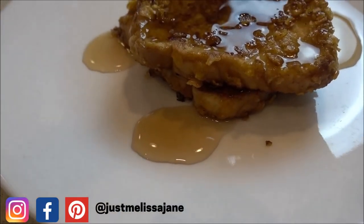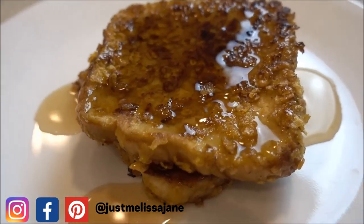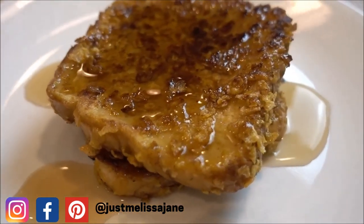It definitely, I would say, is an 8 out of 10. The kids really liked it. I thought it was good. So there you go. Kylie Jenner French toast.